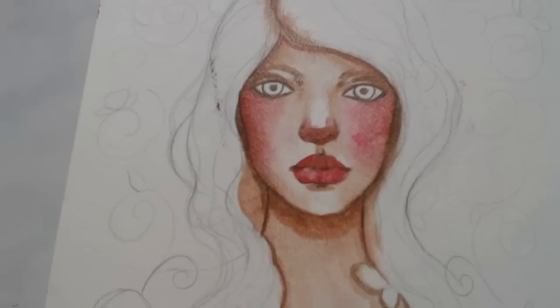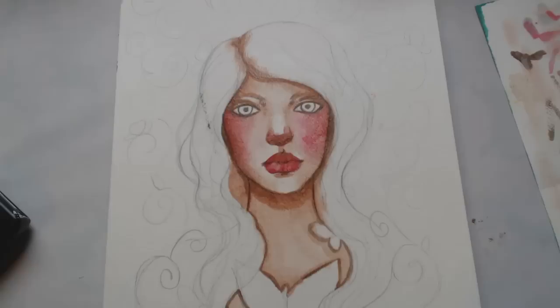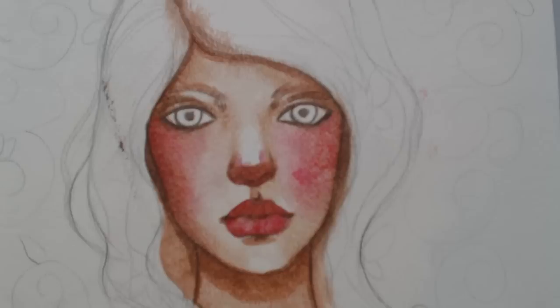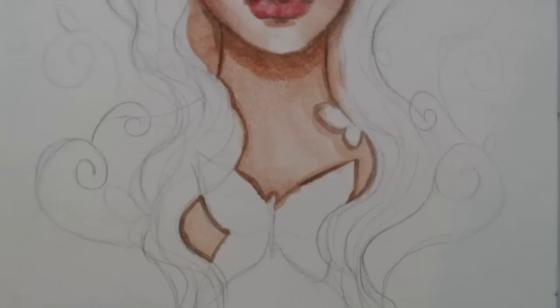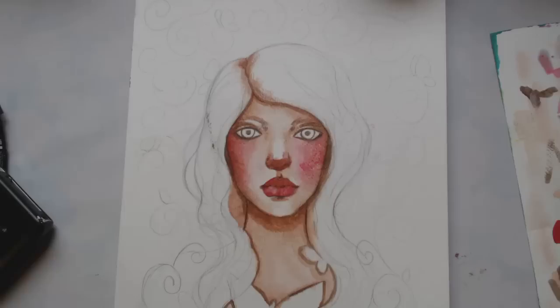And now we just take a step back from the painting to see how we like it. I bet it's looking crazy to you right now. It looks a little crazy because of all the bright reds and pinks. And we're going to adjust it. I think if I'm going to add pink to her hair, I'm going to have to decide on the color scheme of the background and the butterflies too. I think I like a pink, green, and yellow color scheme, and that's probably what I'm going to go with.